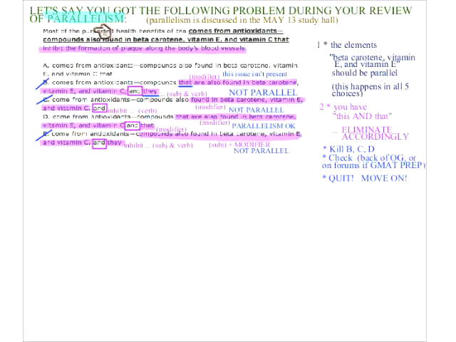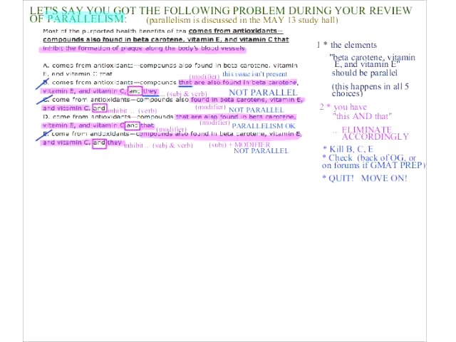So if parallelism was the topic of the day, you would do this. You would eliminate B, C, and D. I mean E. Thank you. Just testing you guys. So now you pass. You kill B, C, and E. Thank you again. And then you quit, and you move on to the next problem. And you do this something like 100 times in a row.